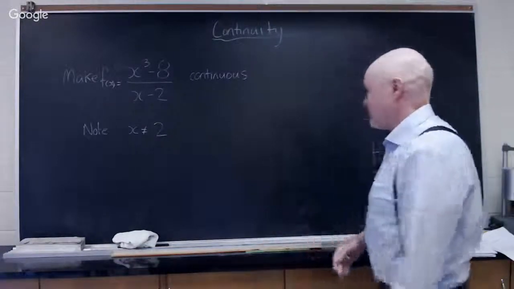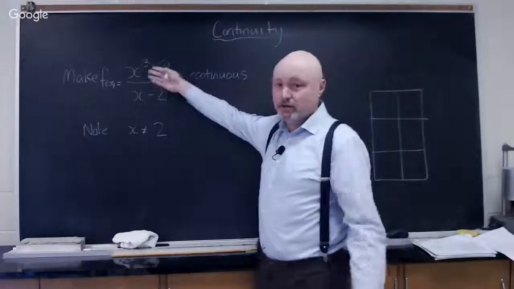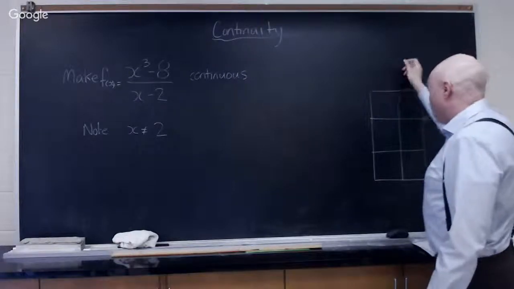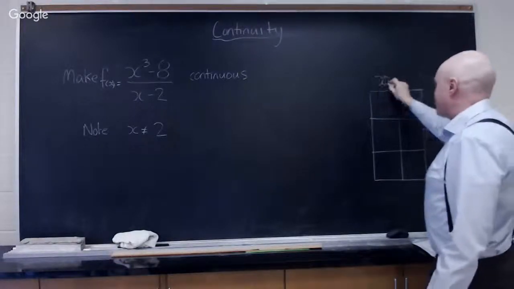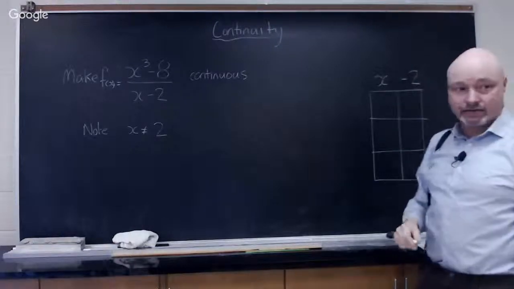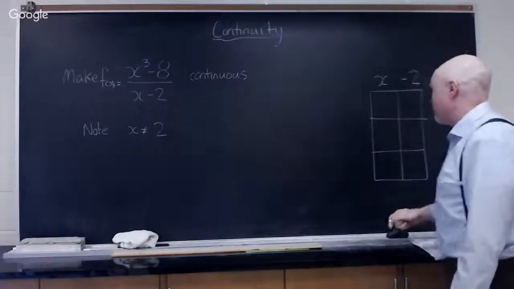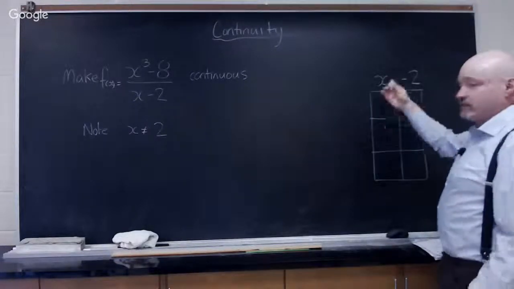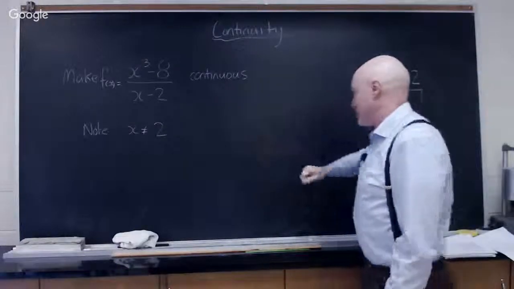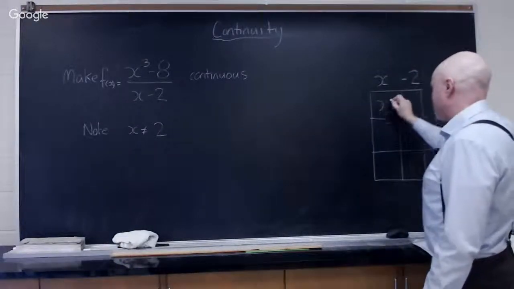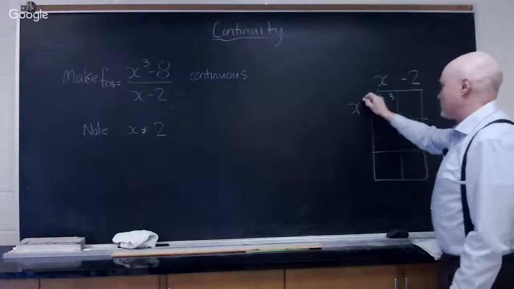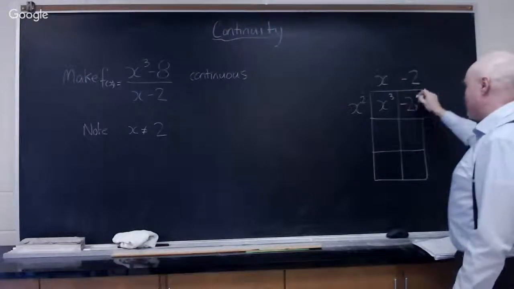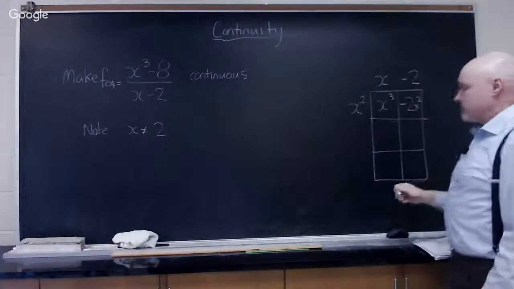Okay, so we're going to factor this because it winds up being a hole. I designed it that way. So basically, we know that x minus 2 is one of the factors. That's the way a difference of cubes works. And we also know that we have to multiply it by some quadratic in order to get x cubed minus 8. So x times whatever it is has to result in an x cubed. So that must be an x squared. And then this means that that is going to be minus 2x squared.